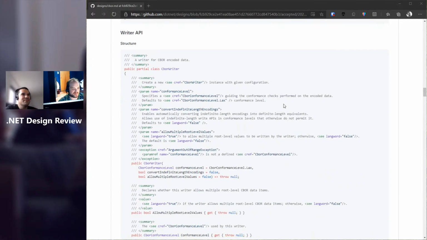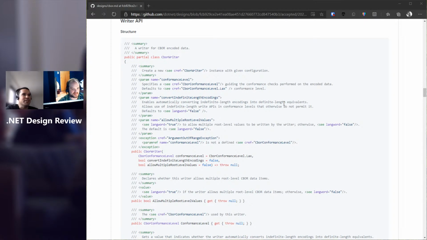All right, so then Seaboard Writer. Let's start with the constructor. The Seaboard Writer exposes a single constructor accepting 3 parameters. All are optional. So obviously the conformance level, as discussed, the default currently is lax. It additionally exposes a couple other Boolean parameters.